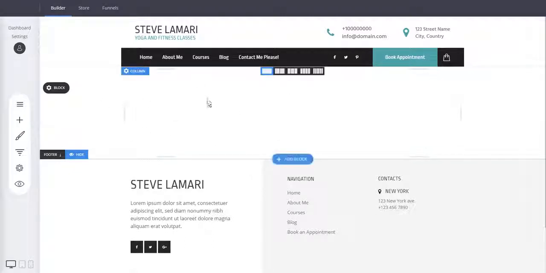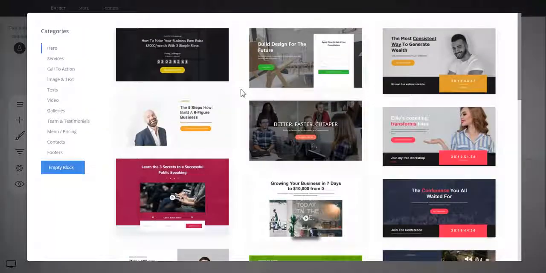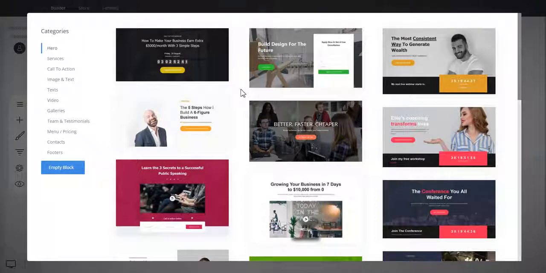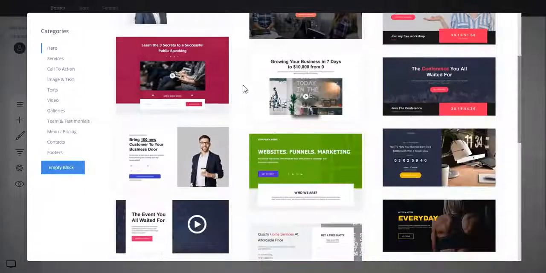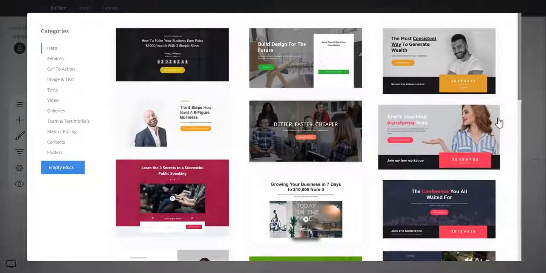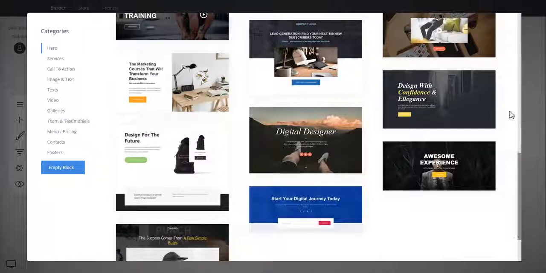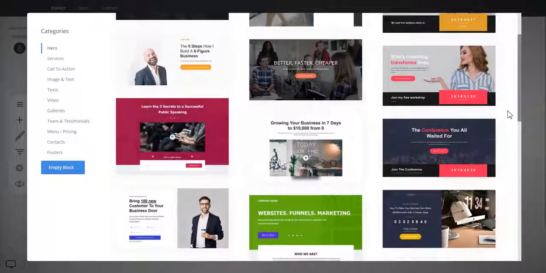So you can start now building your header, for example, your hero section. But I usually recommend using one of the pre-made block designs because they're really nice and they save you a lot of time. And you can easily modify them to fit your needs. So most pages, for example, if you're building a home page, you start with something as a nice call to action with a nice heading explaining what the website and the page is about, or the funnel. So pick one that suits the best, whatever you're trying to do.